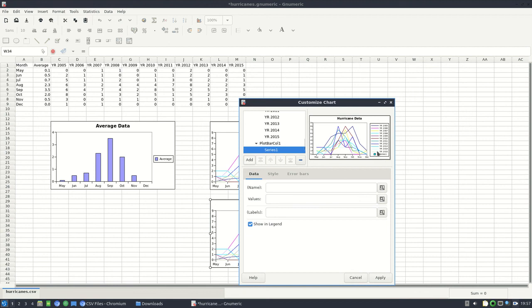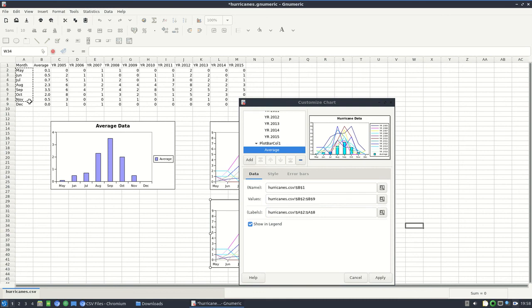Now you can see there's another series that popped up. For this one, we want to plot the averages. So you select B1 as the name. We'll highlight B2 to B9. And then the labels will be set A2 to A9. With that, you can already see it plotting here.